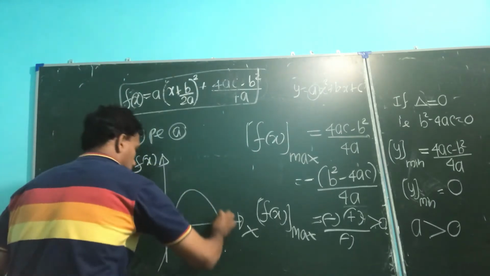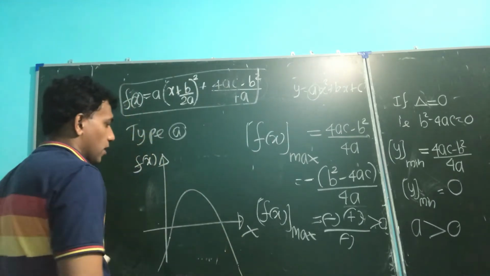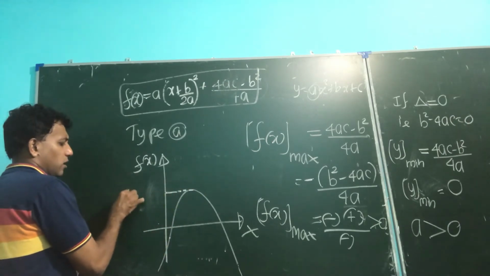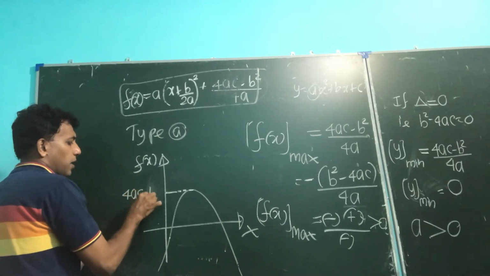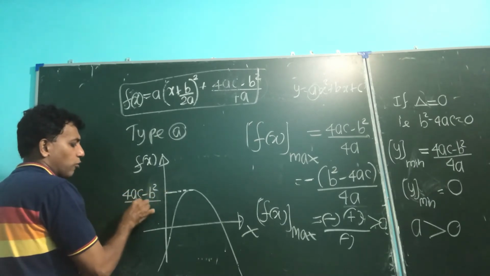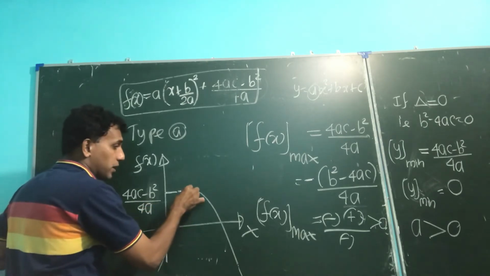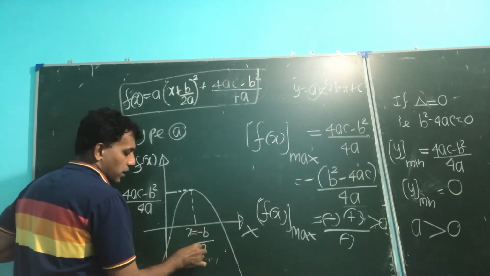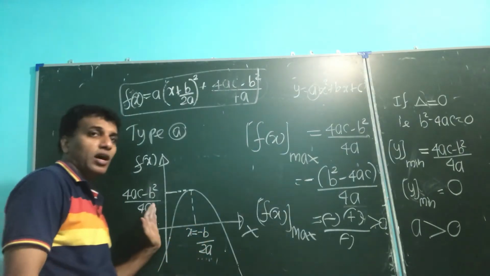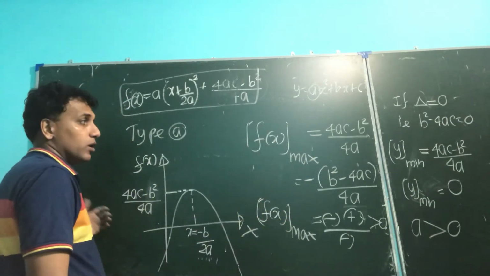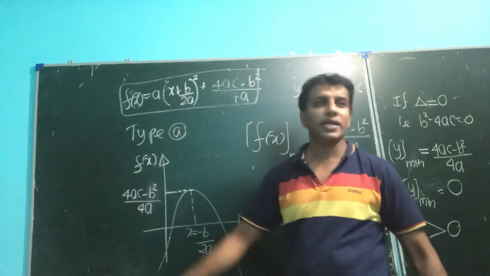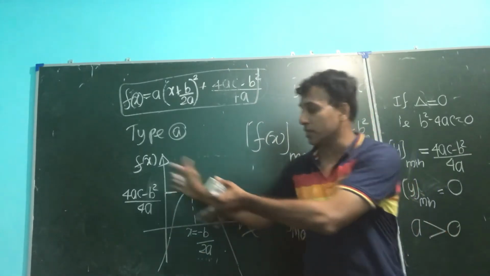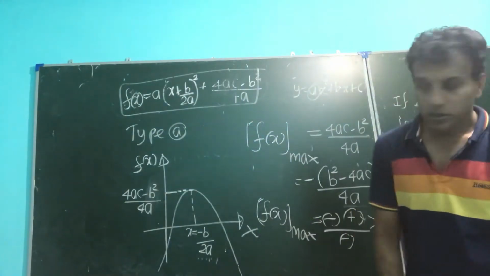Show the diagram. Show the maximum graph. So what is the maximum value? Still the same formula: 4ac minus b squared over 4a. When it happens, x takes minus b over 2a, right? I don't know how it comes on that side. You can draw this side also. You can draw the negative side also, right? Generally we are learning here, so I show all these sides. Don't think always here. It can come on that side also. So draw that sketch.